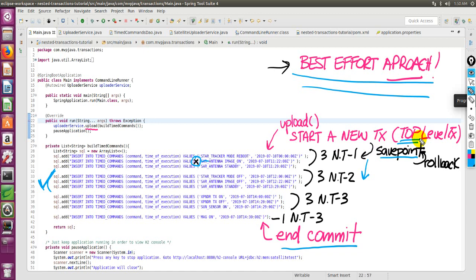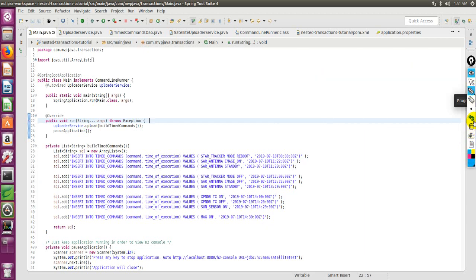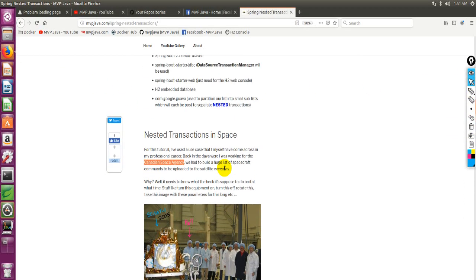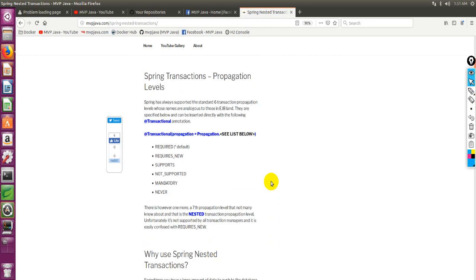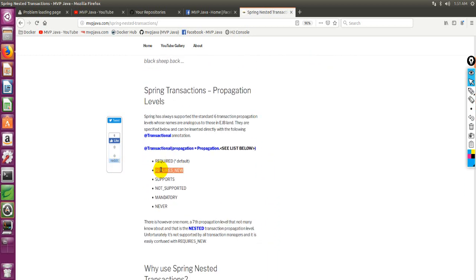So that is an important distinction for you guys to remember about nested transactions, which is different than, let's say, if you were using the propagation level requires new, okay? So again here, let me refer back to the article here and the other propagation levels. A lot of people confuse nested with this guy over here. This guy over here creates a new transaction. It's isolated. If something goes wrong in it, it does commit or roll back that transaction apart, separate from the top level transaction. Not the case like I just described for nested, okay?